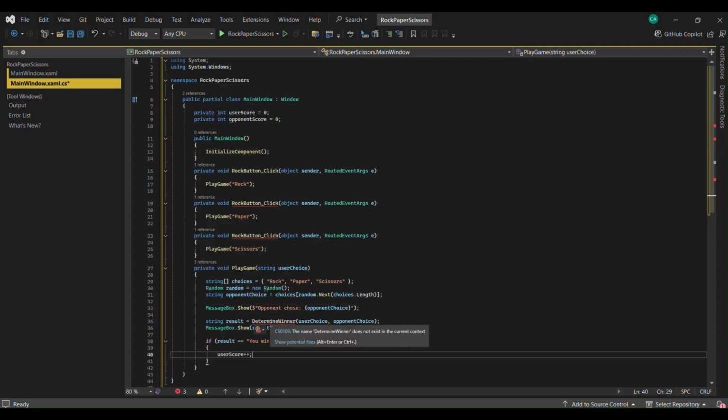So after we determine the result, we update the score based on whether the user won or lost. So if the user wins, we increment user score by 1.